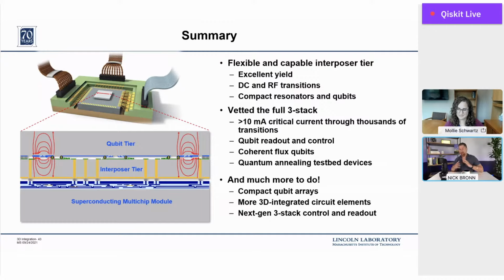And while you're doing that, I wanted to get your perspective on something, Molly. Having worked in 3D integration as well before, I think this is very similar to processes that were developed during classical computing, very much with CMOS. But the requirements are quite a bit different for superconducting qubits.